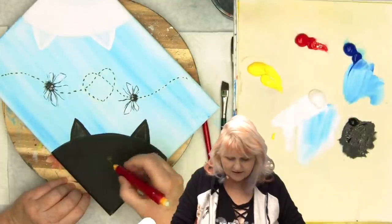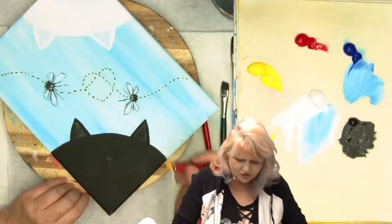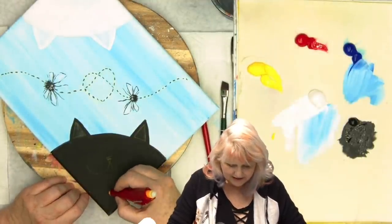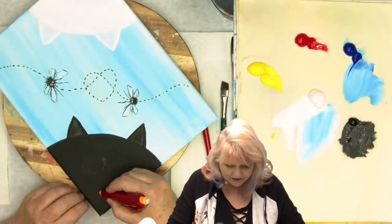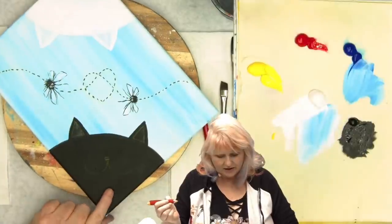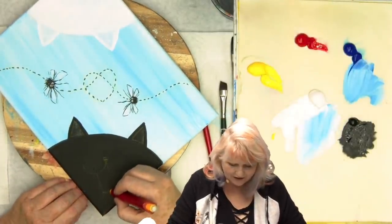I'm doing this light so I can remove it later. And a matching curve, as symmetrical as we can do. Doesn't have to be perfect, just as symmetrical as you can do. And I'm going to come directly down from the nose and make a line across. Right? It's a small line. It's no longer in width than my finger.